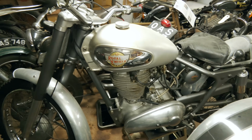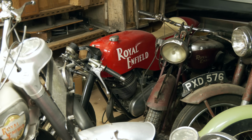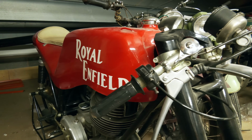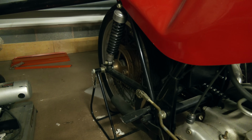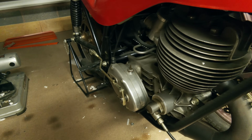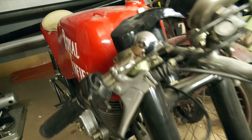Just to your left there is a very, very special bike. I've never seen another one, so I don't know whether too many of you would have come across it. That is the GP5 Racer. There were probably 20, 25, 30 ever made. Originally they had the Starmaker engines in them, and then Enfield developed their own engine. It's a real neat bike, and it was relatively competitive in its time. All in all, you just don't find any of them. It's a real nice bike to have in the collection.